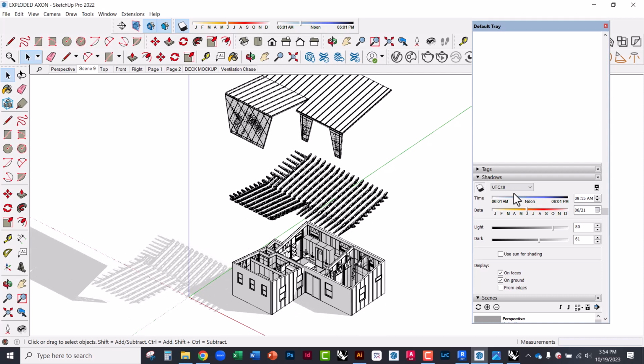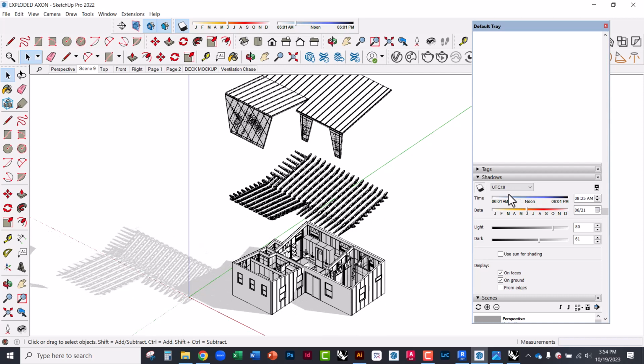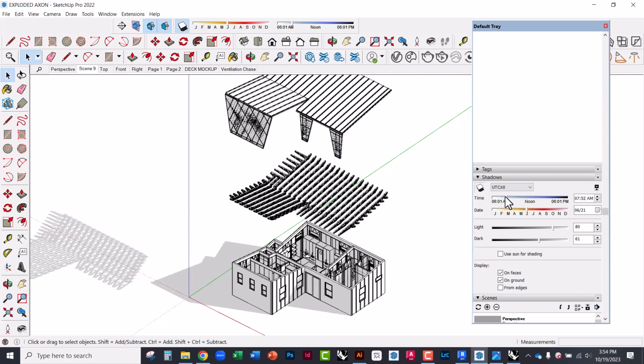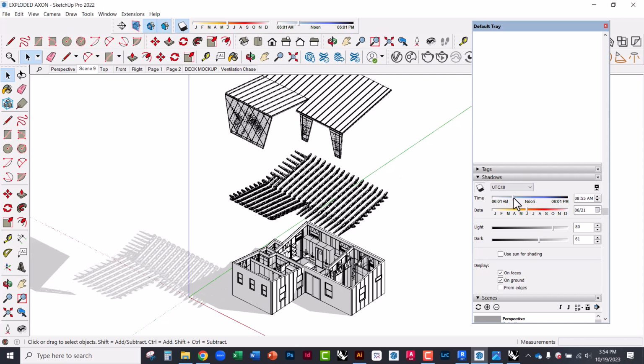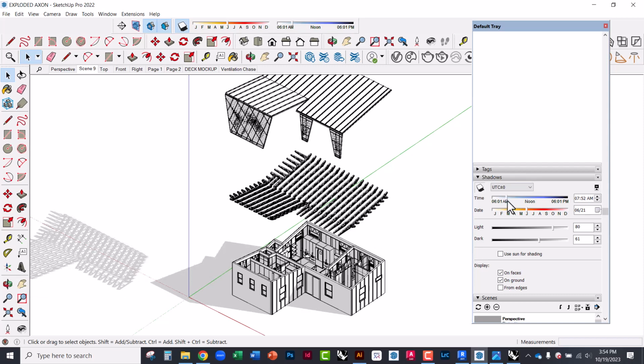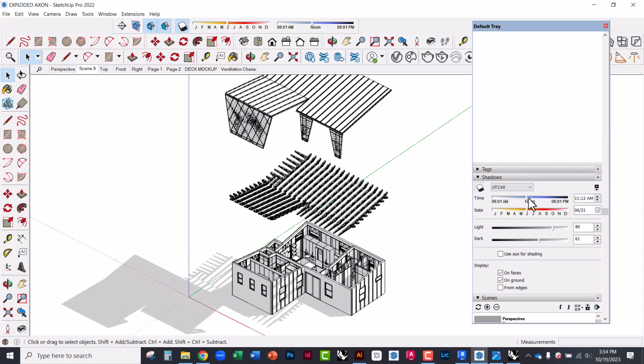And so this could be a really effective solar study. If you want to tell a client where the shadows are going to be at a specific month, a specific day and specific time, you can do that, and you can calculate exactly where those shadows are going to be. In a model like this, obviously I'm pulling the roof way up there, so I don't know how much it makes sense to work with the shadows, but you could see the shadow play from morning to noon to afternoon and evening. Okay, so you can do a sun study in SketchUp relatively easily that way.